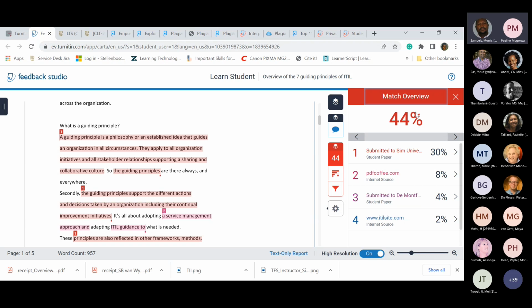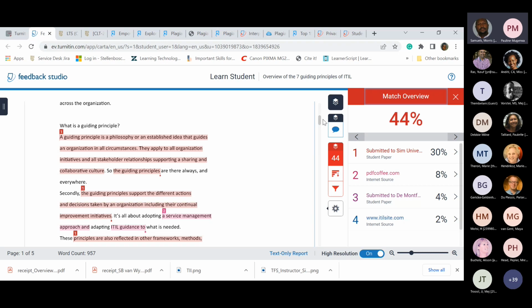But we do receive queries now and then from students or lecturers regarding what is an acceptable percentage. There are departments or lecturers that don't accept, for example, one comes to mind that does not accept a similarity report that is more than 25%. There are others that don't accept more than 15 or 20. 15, 20 and 25 seem to be the general requirements for Turnitin reports.